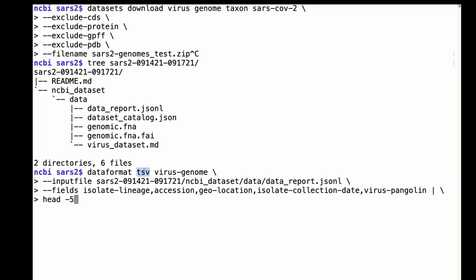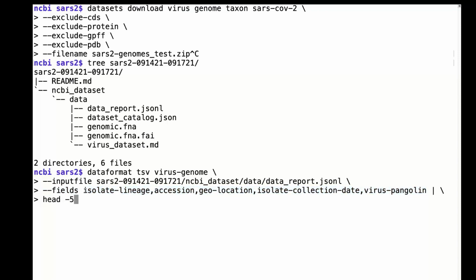TSV means we want the output to be a tab-delimited table. And virus-genome specifies the type of data report we'll be using as input. We'll use the inputfile parameter to specify the path to the data report itself. And then we'll use fields to specify all the columns that we want to include in our table.